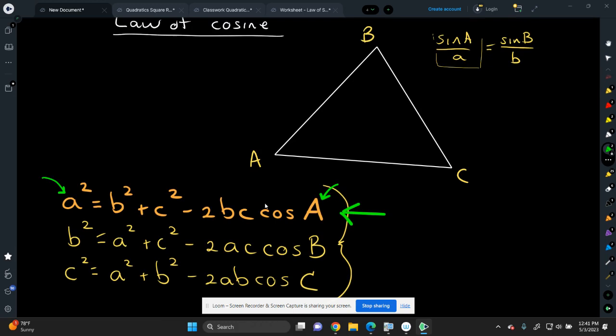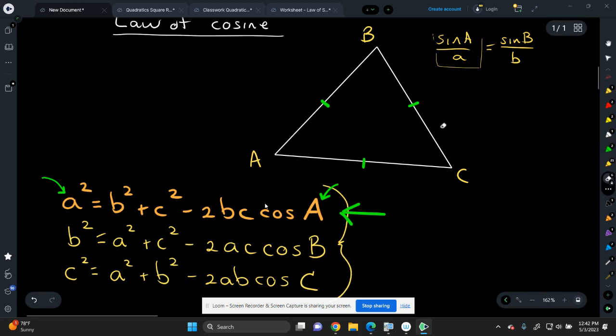If you look at your triangle, look at this first formula. If I have all 3 sides, A, B, and C, what can I solve for? Look at the formula. I have A, I have B, I have C. What can I solve for? Angle A, right. If you have all 3 sides, you can find any of the angles, because you could do the same thing in the second two equations. So if you have all three sides, you can use the law of cosine to find your angles.